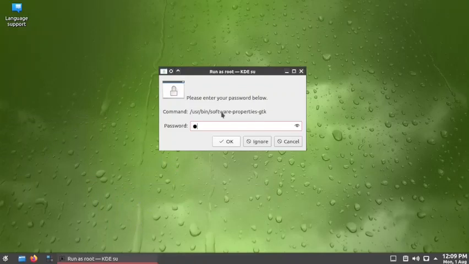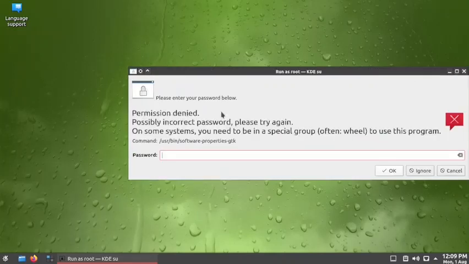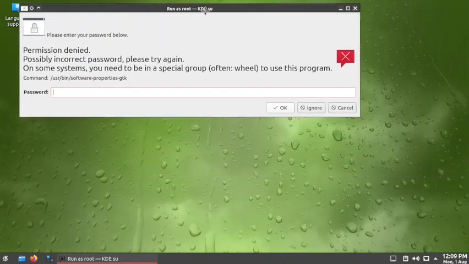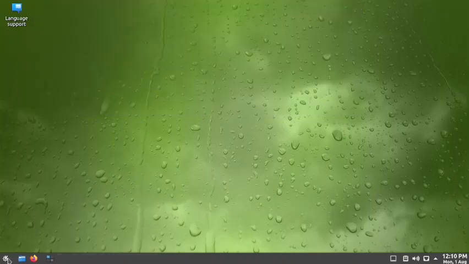Why is it running like this? Okay, I will just close it once.